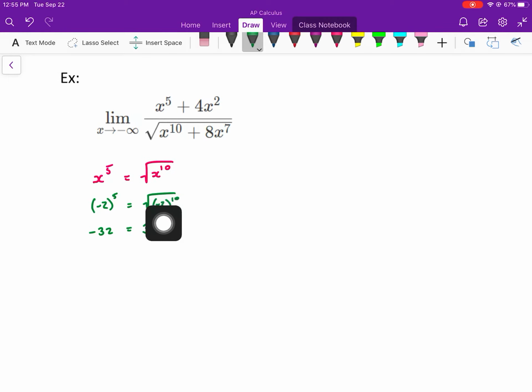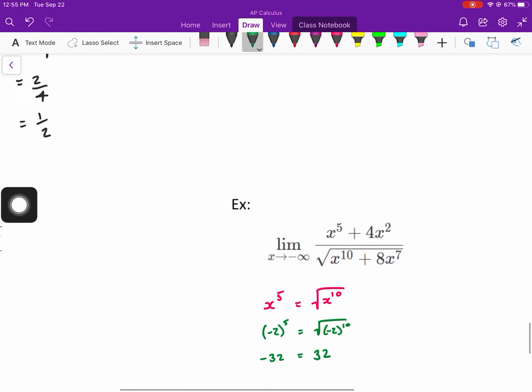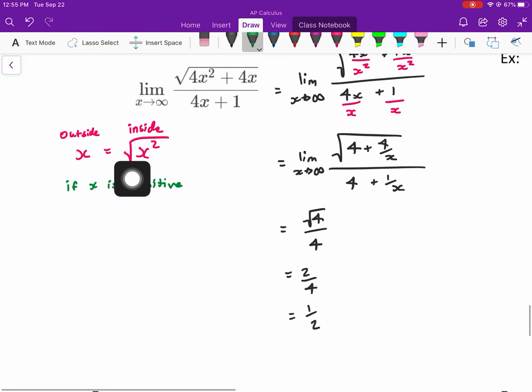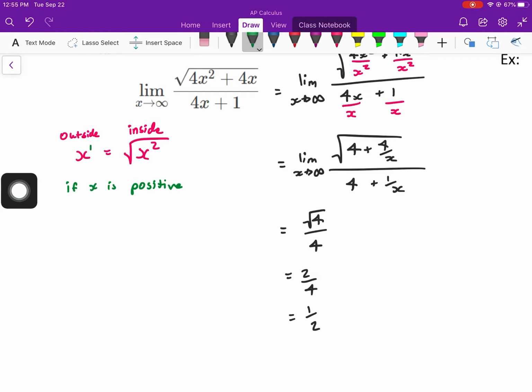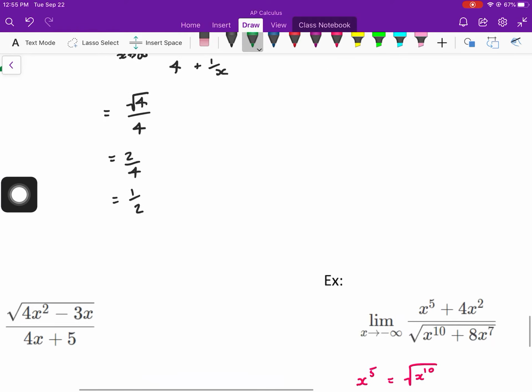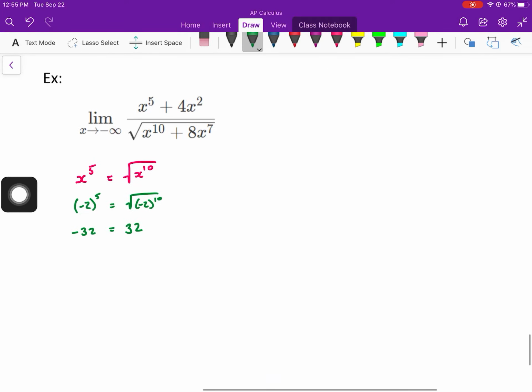So we know for sure this right-hand side is going to be positive. Well, here's the problem. When we plug in a negative number on the left-hand side, it gave us a negative, and when we plug in a negative number on the right-hand side, it gave us a positive. These are supposed to be equivalent, and they're not, and that's why I specified over here it would be equivalent. Notice this is an odd power. This would be equivalent if x is positive, but over here, x is not positive.